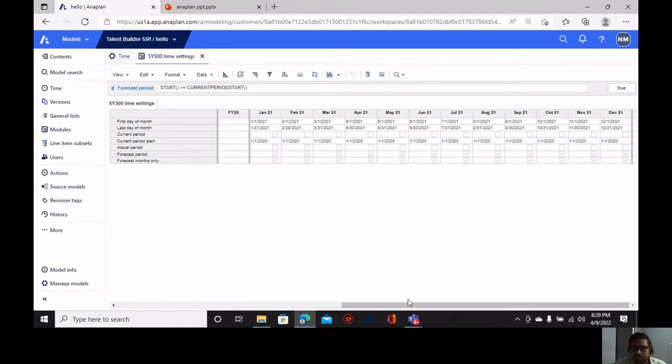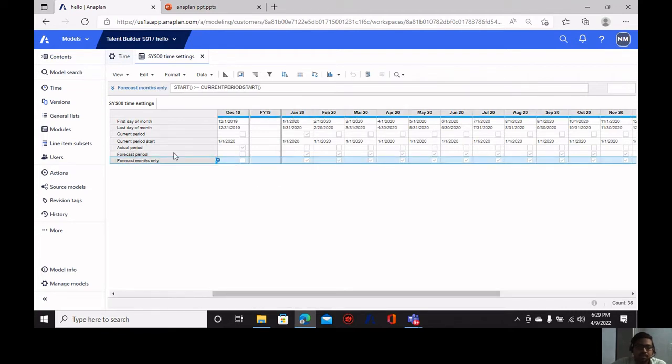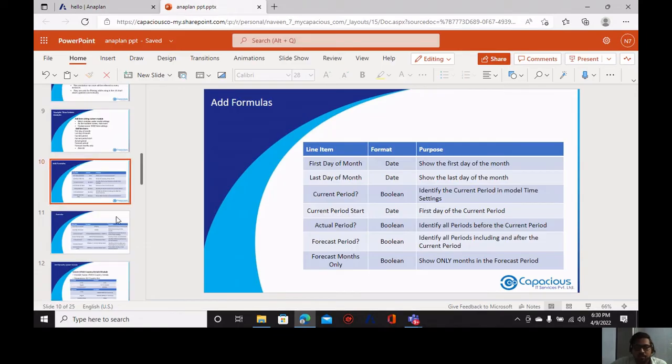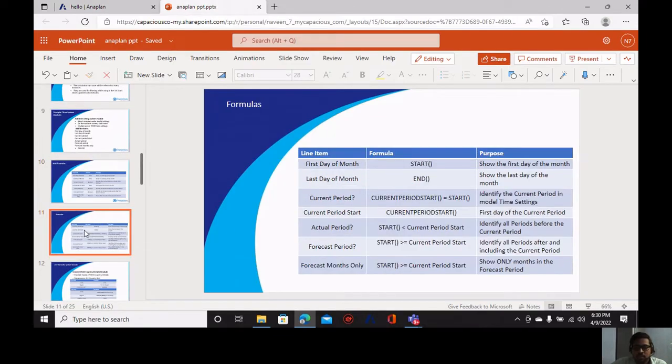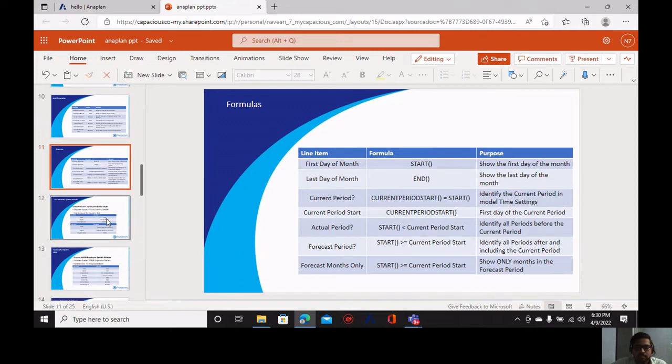The boolean has been checked for 2021 and 2022. 22 means 2020. Here in the forecast month only, this can be referred to for some filters. So we are creating these line items so that this will be helpful for the user while creating the UX page. So that is done with the time system modules. We created the formulas.